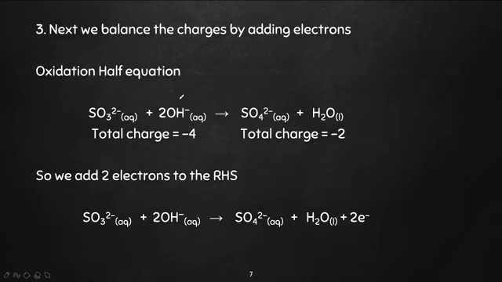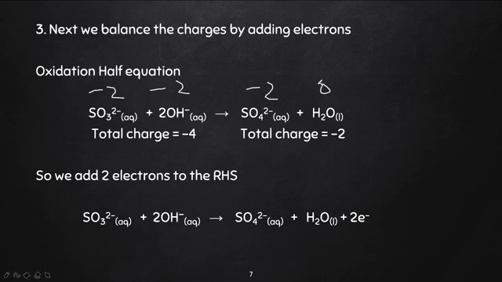So now the next thing that we have to do is balance the charges. We balance the charges by adding electrons. Now you can calculate the resultant charge present on the left hand side. We have -2 for the sulfite ion, and we also have -2 from the hydroxide ions. So that's a total of -4. But on the right hand side, we only have -2 because water is a stable compound. It has an oxidation number of 0, I mean a charge of 0. So at the end of the day, the resultant here is -2 and here is -4. So what do we have to do?